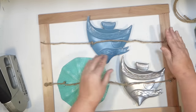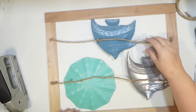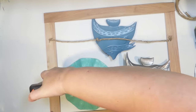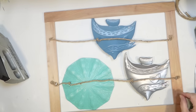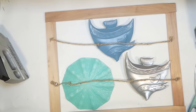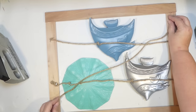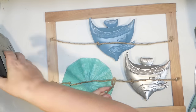And I'm going to go ahead and do the same thing here on the other one that I already did. Just to make sure those are nice and strong, because those are going to be hanging those little items up all by themselves. One more staple to make sure that's secure. And then I don't want that to look out of place, so I'm going to add some more of the jute wire to look like decor, like seaweed stretching across the frame, to give it a little bit more character.